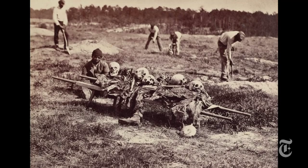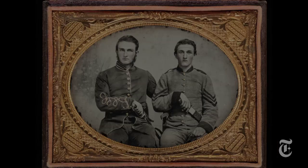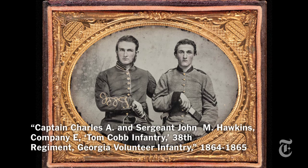One of the great photographs in Gardner's anthology is by a fellow named John Reekie. We know very little about Reekie. What Reekie did in this picture is really unparalleled. He's photographing a burial detail. The workers are African American. They're army soldiers now. The workers are still working in the background, but the foreground is filled with intensity of description. These handheld, intimate likenesses bear the pathos of the whole conflict.